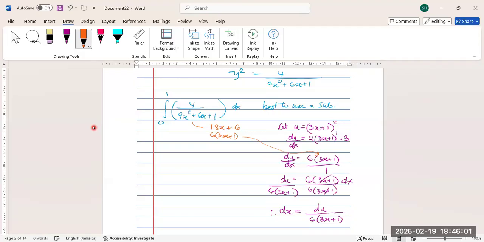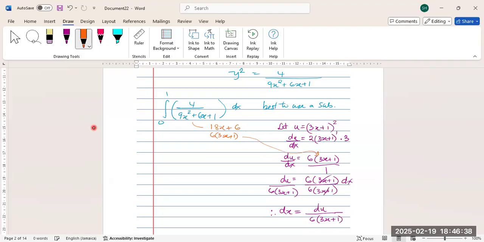From calculus 1, whichever of the methods I use, if I differentiated the 9x squared plus 6x plus 1, I still end up with the 6 times 3x plus 1. And if I use the power rule, I get the same thing. Right? Because I'm using the substitution method, I'm making a substitution for u. So it means that everything now has to change. It's a total change in the question. Nothing that was given before can be used. I have to go fix up, right?